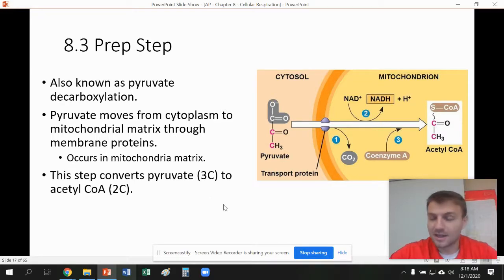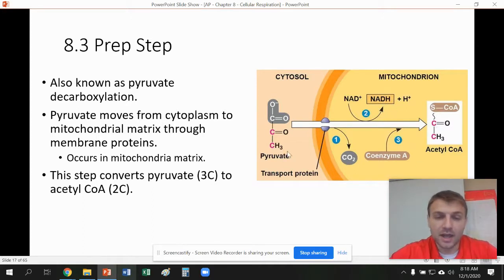Here is a big hint. Please remember this. Anytime we lose carbon in cellular respiration, we're losing it in the form of CO2. And you can see here, this carbon with these oxygens are going to leave in the form of CO2. You're breaking down glucose, you're breaking down these organic molecules and you're producing CO2 that you breathe out. So for every pyruvate, you're going to lose 1 CO2. You're going to reduce 1 NAD and make an NADH. This NADH is going to go somewhere else.